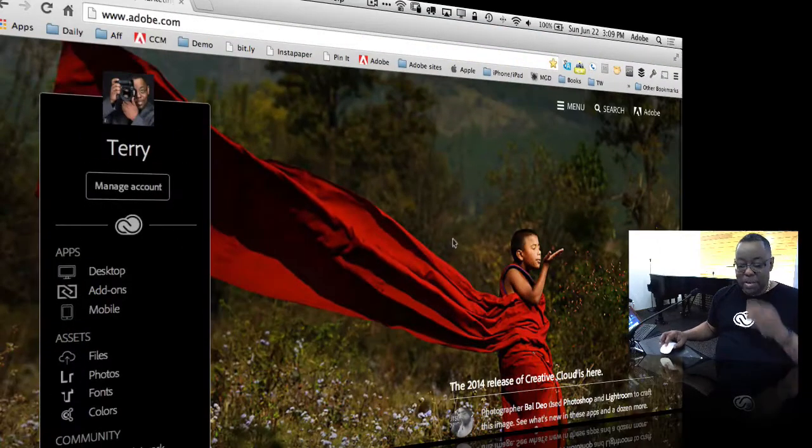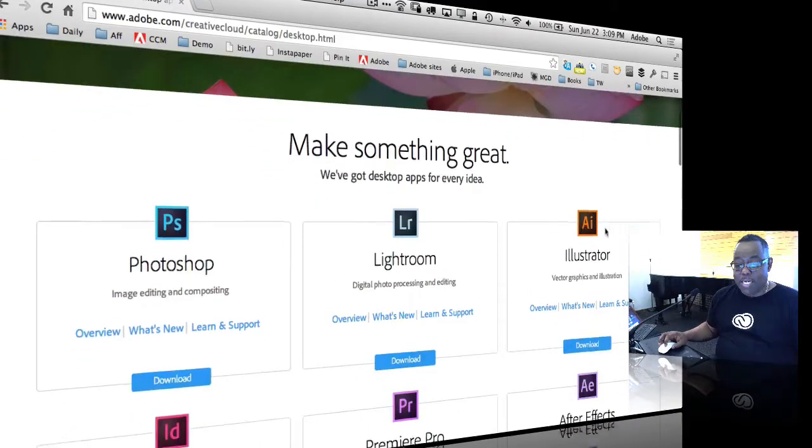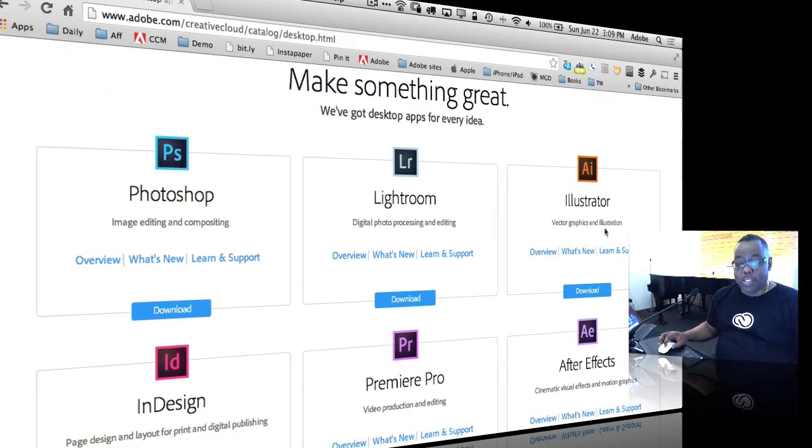Now, if I wanted to learn more about the apps, I can click on Desktop, and I'm taken right to the Desktop Apps area. One of the things that's pretty cool about this, and we get this question a lot, is now that we're on Creative Cloud and we're doing these updates to the applications, instead of waiting a full 18 to 24 months until everything's ready, we're updating features along the way. So because that happens, a lot of times people forget or don't really catch what's new in a particular update that came out in January versus September versus November, and so forth.